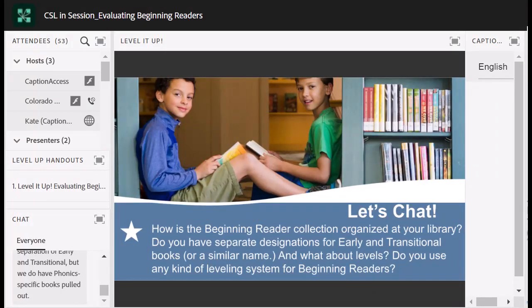Yes, it looks like Susan says children's staff label them ourselves from easiest to hardest. Oh, other folks have three levels. The hardest have the green dot. Oh, the ones in the middle have no labels, Susan says. That's interesting. This one called middle readers, Brian says, earlier separated out. And the middle readers cover those beginning chapter books. Claire says that they have one, two, and three.